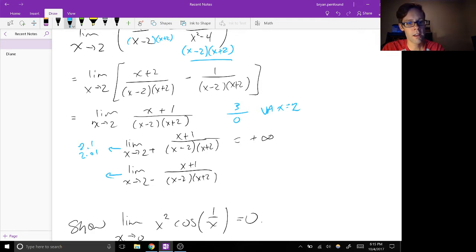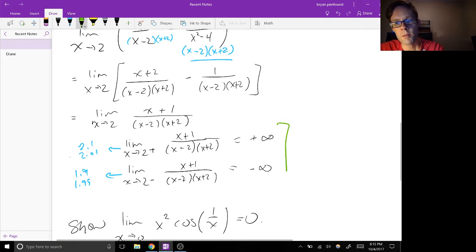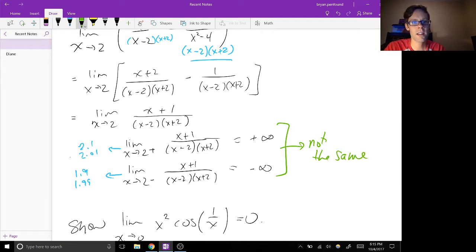Okay, and you want to do the same kind of thing for values a little bit smaller than 2, like 1.9, 1.99, and see what's happening there. And let's see if I can kind of reason through this. So positive, that's going to be negative. So I think this one's going to tend towards minus infinity. So what does that tell me? That tells me that my two one-sided limits aren't the same. So around this vertical asymptote, it really doesn't make sense for us to talk about the limit. We're going to say that this limit does not exist.